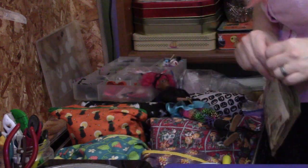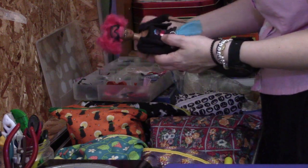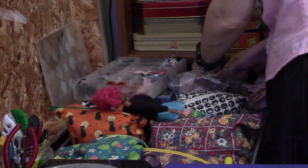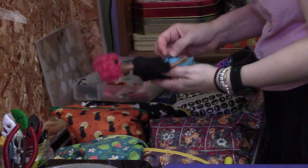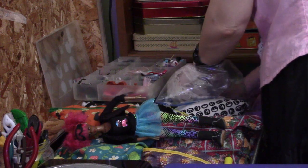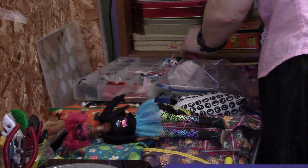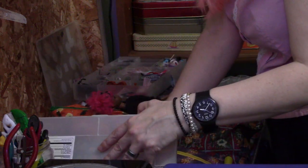But I like keeping track of things. I think the last video I showed you that I still had shoes from a doll that I got when I was like 4. It takes a long time, just to get all these layers of clothes off of this doll. And back into the correct bag. And box.